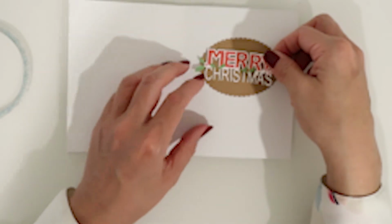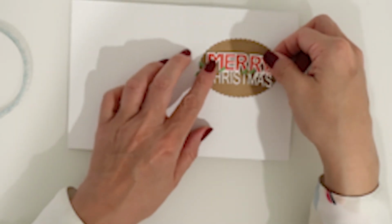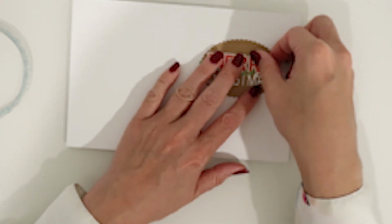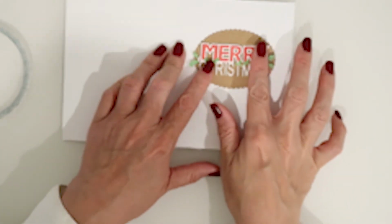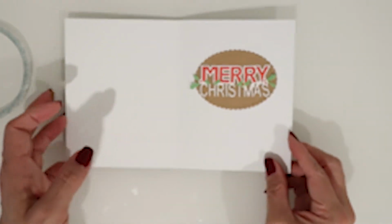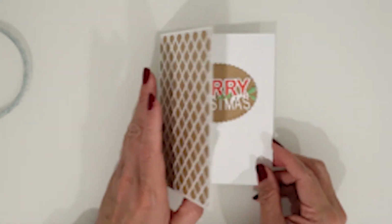Now, some of this sentiment is going to hang over, and that's just the holly leaves, which is kind of perfect because either way, that part has some color and won't go into blending with the white. So here you have it. A nice little sentiment on the inside of your card.